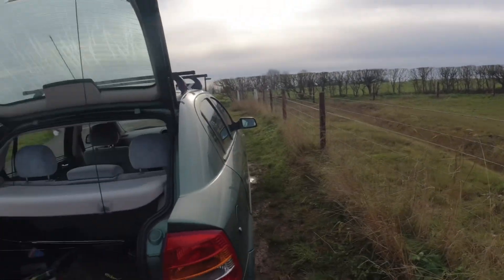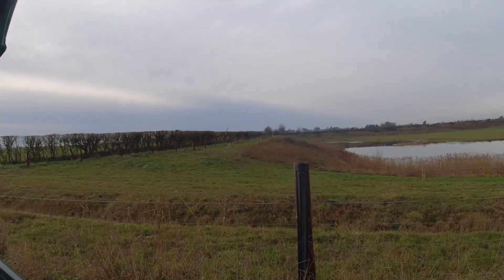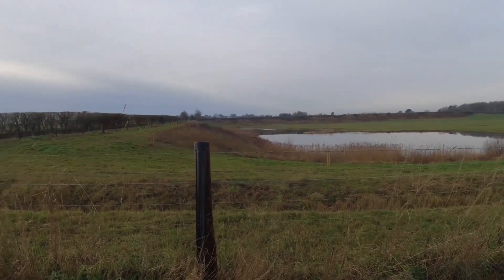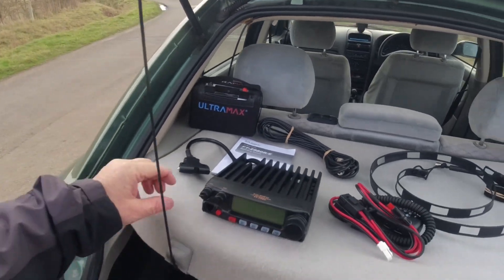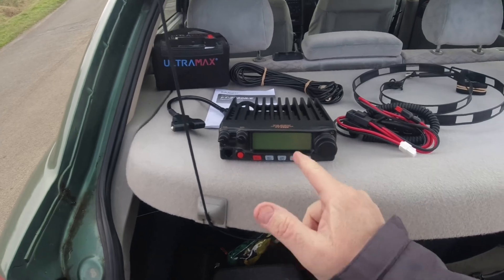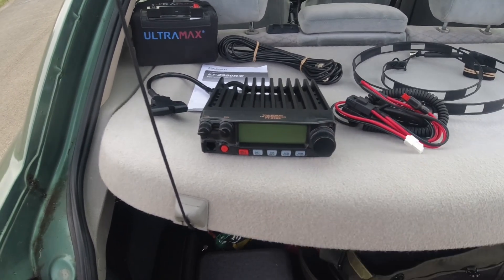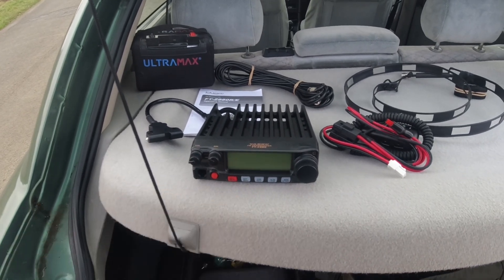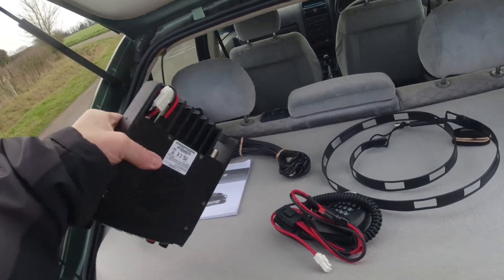Today I'm going to strap something onto that pole — I'm going to be doing a bit of VHF on two meters. So first thing I'm going to do is try this new radio. I've had it a couple of months but haven't really used it — used it once. This is a Yaesu FT-2980, 80 watts, and look at the heat sink on that — it's quite heavy. There are no fans on it.